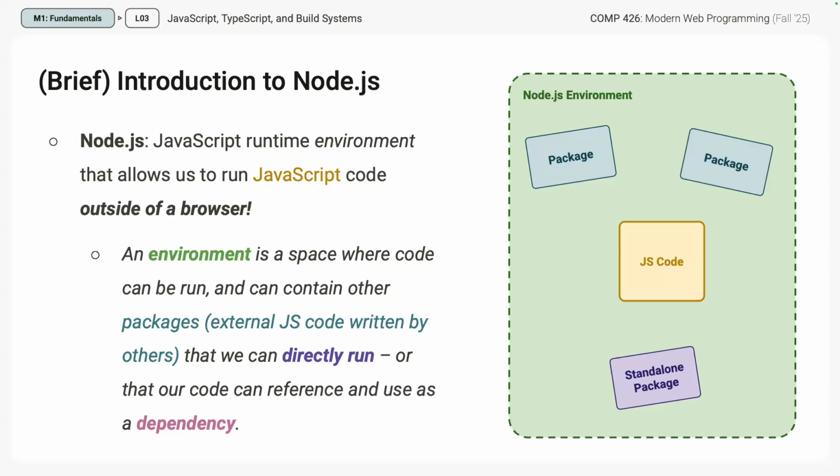And all an environment is, it's just a space on your computer where code can run. And we can load in maybe some external tools, like external packages or something like that, that our code can then depend on. You've done this in a class like Comp 110 with Python, and we'll see that as an example where you use Python packages because your Python code is running in a local Python environment. So I'm going to show that in a moment. Right? So you can see here that JavaScript code, maybe we have other people's packages that we want to run. We can import those packages into our program and use them just like any other programming language. And so ultimately, then our code depends on those packages existing in our local environment in some way.